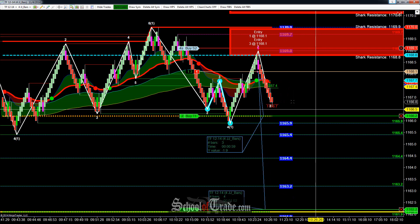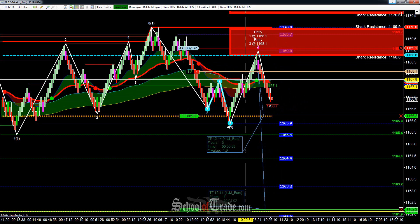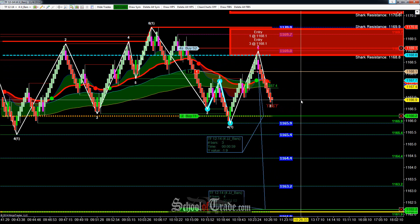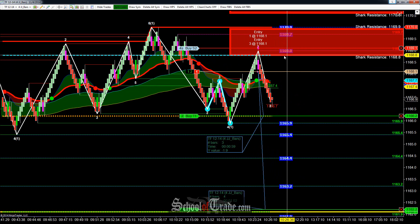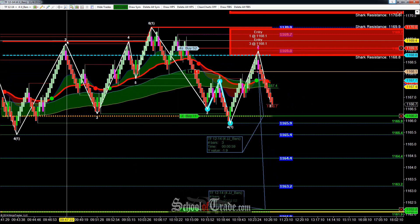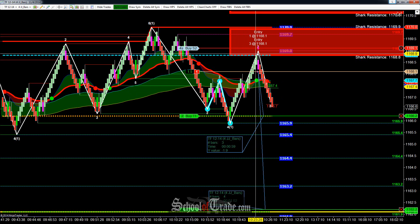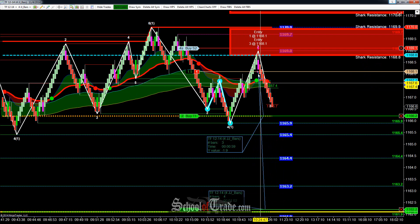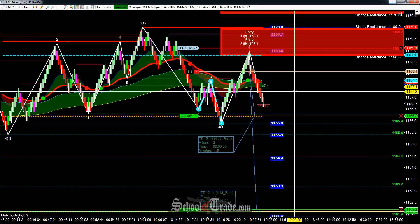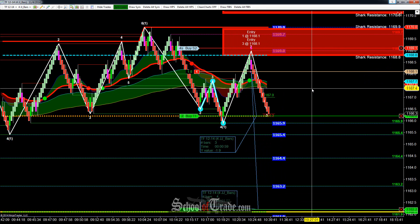Now we are seeing a really aggressive reaction here. Normally I like to wait for almost like a double tap — where it hits that area, bounces off, comes back, retests it, and then rejects. But right at that level 68.8, we also had this dashed line at 68.8, and that actually held all morning. We've been seeing that level hold, just like we have this orange dotted line down here holding all morning as well. The fact that they stacked up right on top of each other — as soon as I saw a reversal bar, I want in. It's a little more aggressive; typically you want to wait for a retest of that area, just like you do with any support or resistance type trade. But in this case, the fact that they were stacked up just made it really, really pretty. Hard to miss that one.